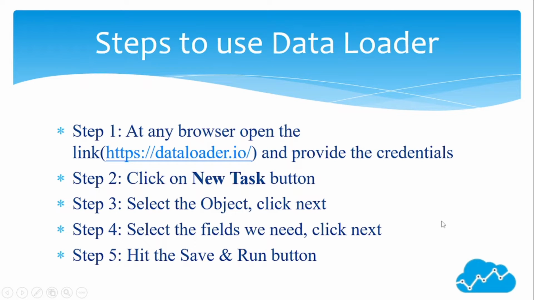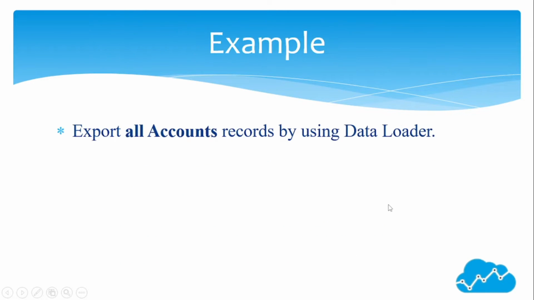So, steps to use data loader. Step 1, in any browser open the link https://dataloader.io and provide the credentials of your Salesforce account. Step 2, click on the new task button. Step 3, select the object, click new. Step 4, select the fields we need, click next. Step 5, hit the save and run button.